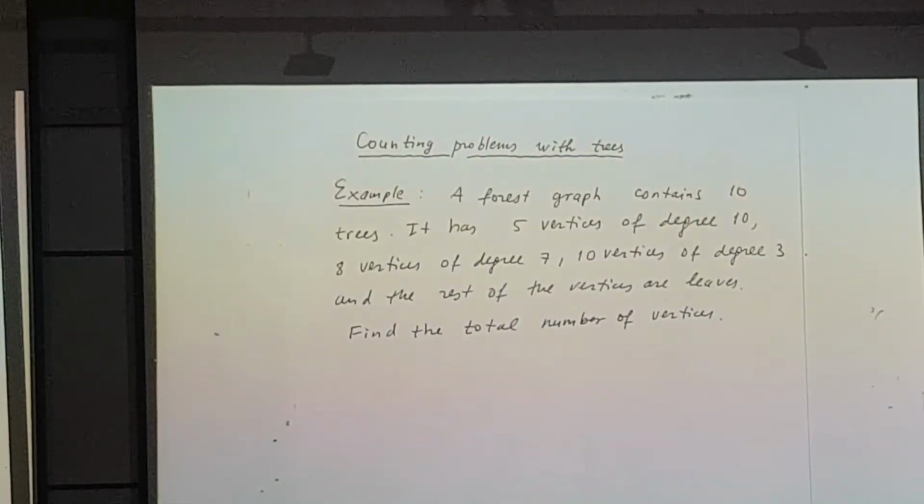If we just had a single tree, then we know that one of the most important characterizing properties of a tree is that the number of edges equals the number of vertices minus 1. And if you add to this that the graph is connected, then it's equivalent to saying it's a tree, right? So it's the most important quantitative characterization of a tree. Well, here it's a little bit different, so we cannot straight away write this equation, right? Because we don't have a single tree, we have a forest.